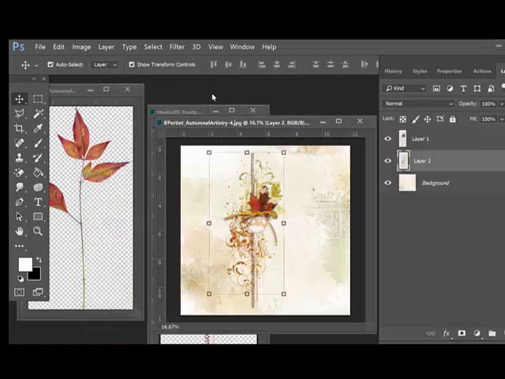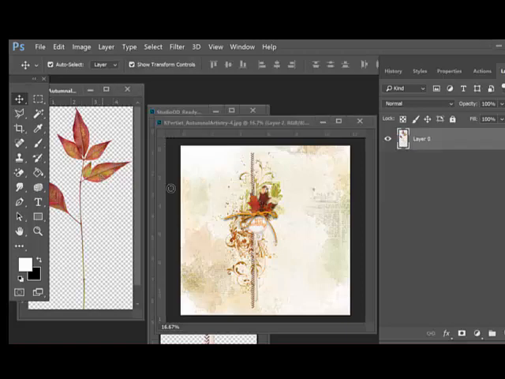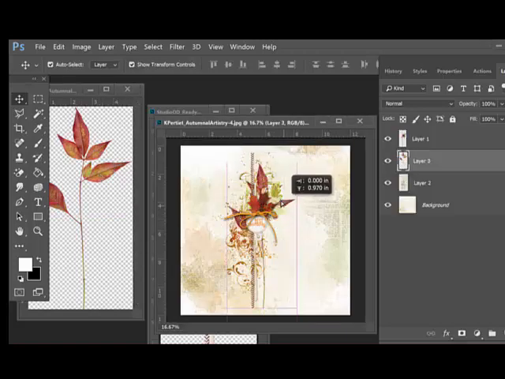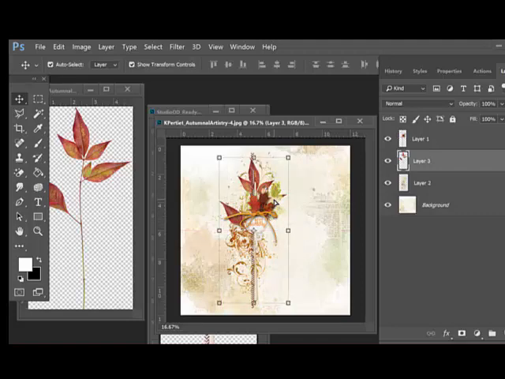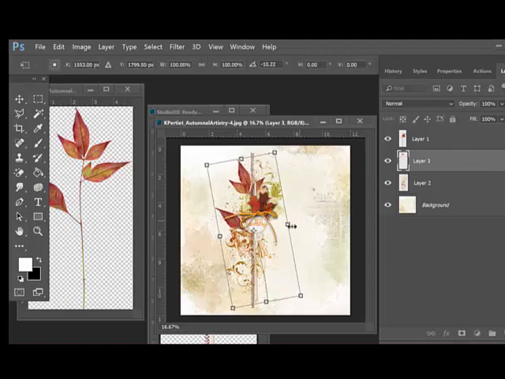I'm going to minimize that and then drag an embellishment over onto the border and paper document. So I'll drag it over, and it's also going to come in right behind the border layer. If it doesn't come in under the border layer, go ahead and drag it down in the Layers panel until it rests one position below the border layer. Now you can resize and reposition to make it look the way you want it to.